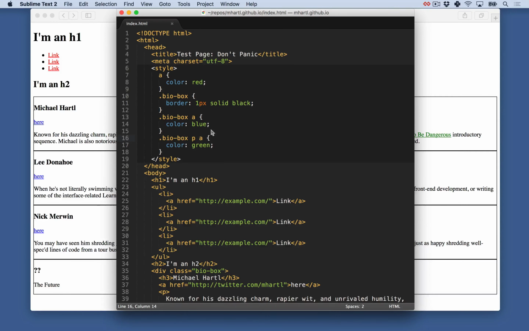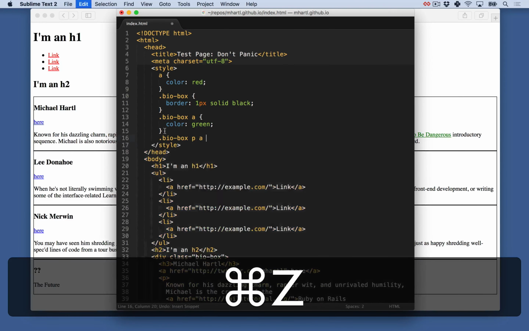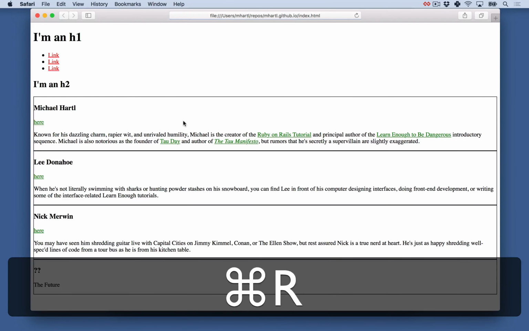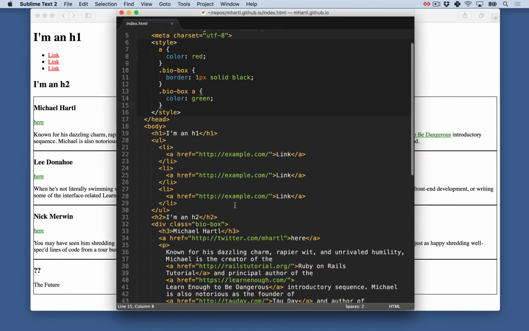So in our case here, one thing that we could do is add a new class to these Twitter links that we colored blue. So we can do this. This is our original, and then what we want to do is add an extra rule for just the Twitter links, which means we should add a class.